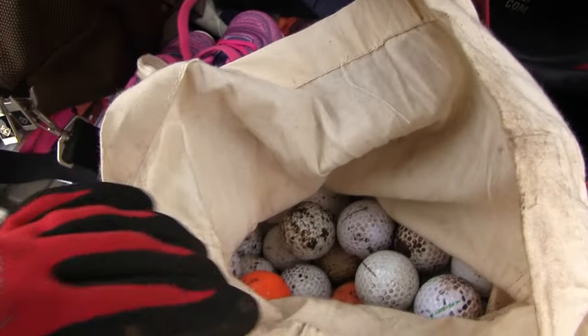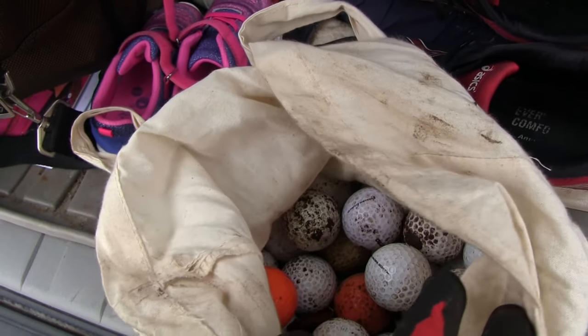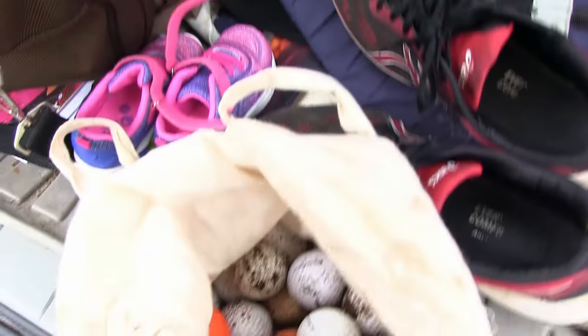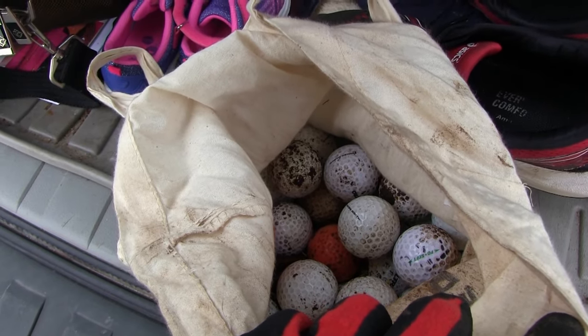Bag was starting to get heavy, so we're back at the car. I think Nana and Wavy are going to go grab some food. I'm going to make a deposit here into the big blue Ikea bag, then head back out there and see if we can find some more golf balls. We made our deposit at the car and that means I'm now officially solo out here. I'd like to see if we can find a few more premium golf balls — we've got a few holes to go to that we haven't been to before.